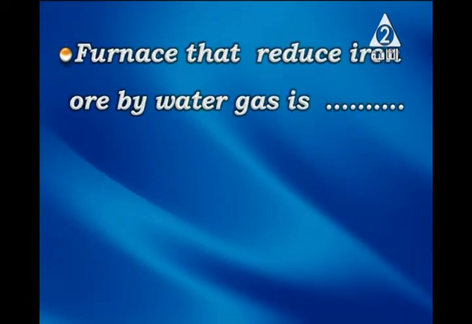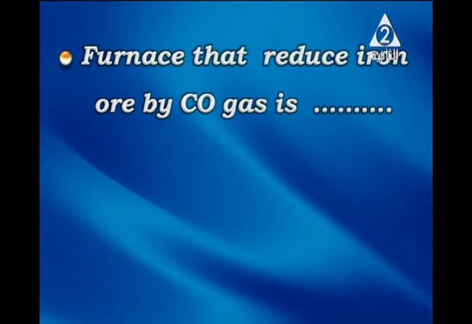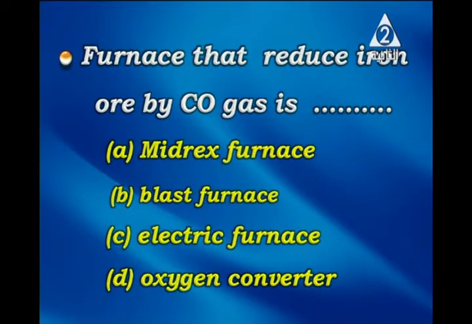Next point, the furnace that reduces iron ore by water gas is what? Blast furnace, electric furnace, matrix furnace, oxygen converter. If you think about it, yes, it will be matrix furnace. Next point, the furnace that reduces iron ore by carbon monoxide gas is what? Is it matrix furnace, or blast furnace, or electric furnace, or oxygen converter? If you think about it, yes, the answer will be blast furnace.